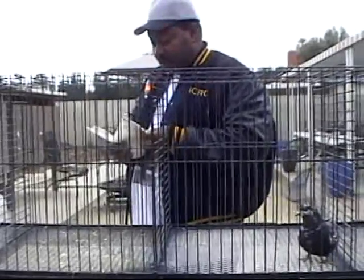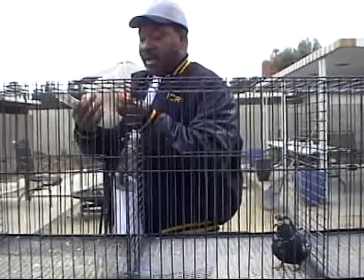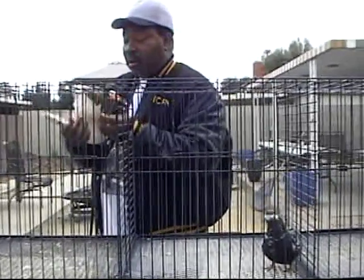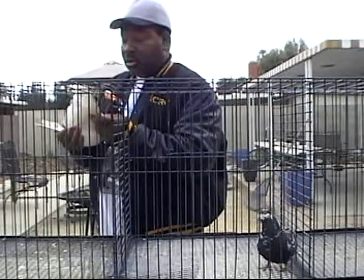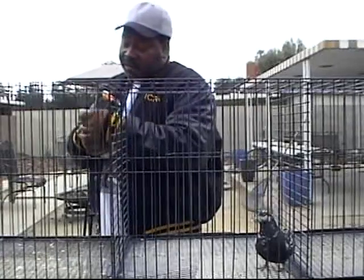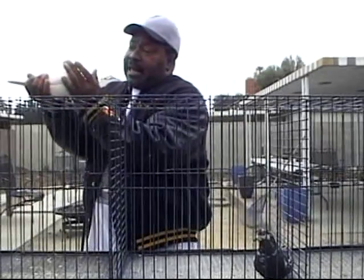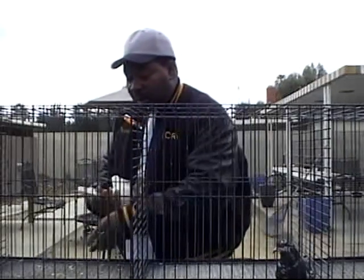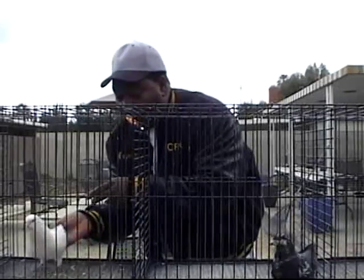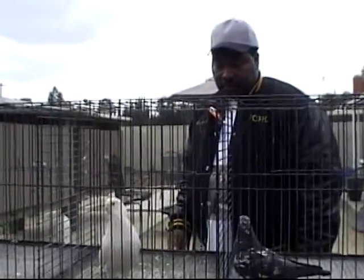Again, the wing on the cock, not too long. Secondaries, I do not like them too wide or too long. The whole wing itself is not even that long. It's pretty much the same size as the hens I showed you. He's just a little heavier because he's a cock. But again, like I was telling you, I like that big neck and that round head on my cocks. He's got a great apple body, and he's also another one of my very good producers I've had now for a while. All right. Yeah, he's a beauty.